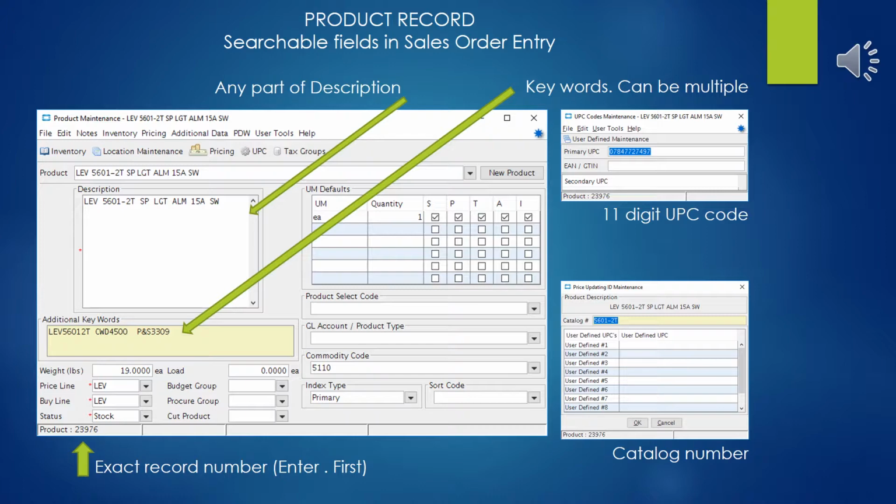There are, I believe, over 5 or 6 different screens of information that can be attributed to a particular product, so it can get involved. And of course, you as a salesman probably don't give a flying bleep about it, and you're quite happy to create a product that's blue thing number 3. I guarantee your purchasing agent will hate you if you do that kind of sloppy stuff, because in order for him to maintain the pricing and all that good stuff on the record, he's going to have to backfill all the stuff that you didn't put in.